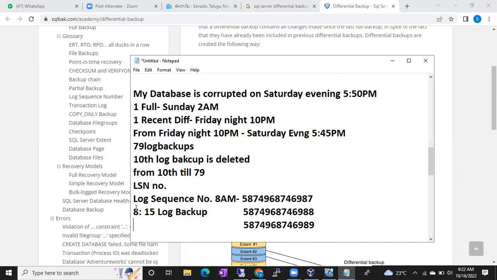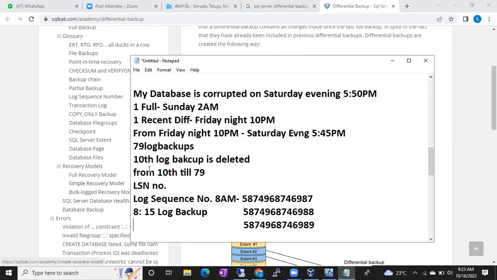Is it clear, guys? Any issues, any doubts here? Log backups are, I told you, like pieces. It will take the backups in the form of pieces, so all the pieces should be there. For example, generally children play with this kind of boards, piece by piece, they have to match the diagrams. If one piece is missed, how can you match the whole diagram? You cannot get the whole diagram. In the same way, if one piece is missed, you cannot restore the subsequent log backups, guys.